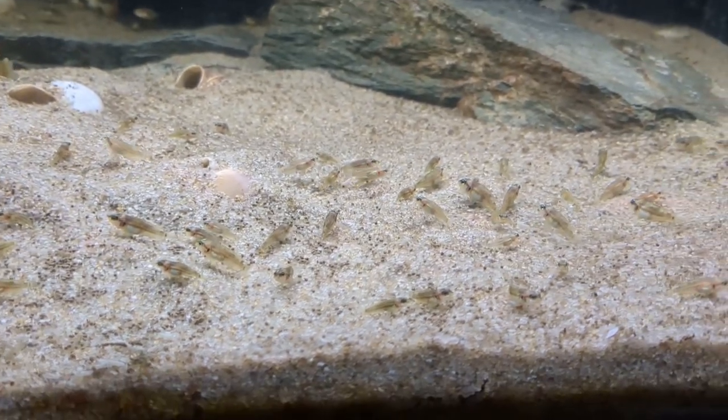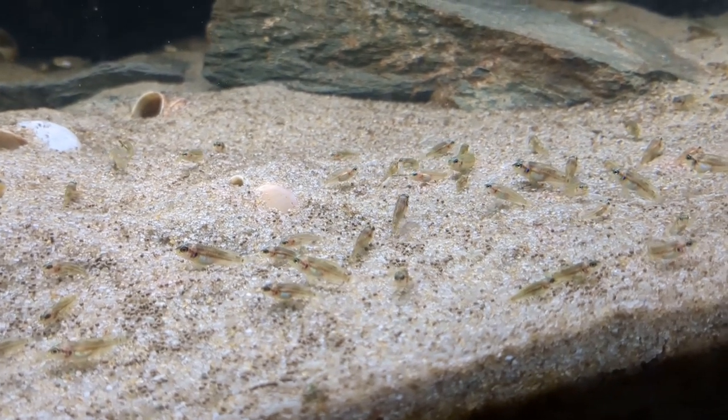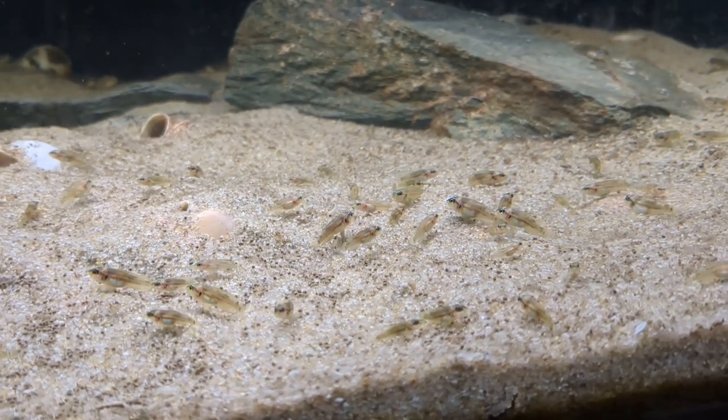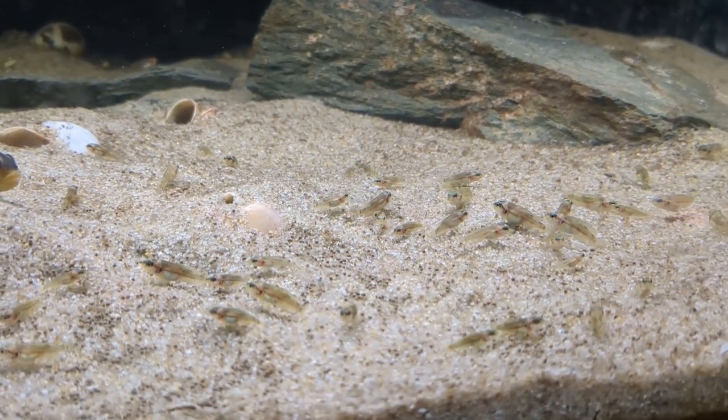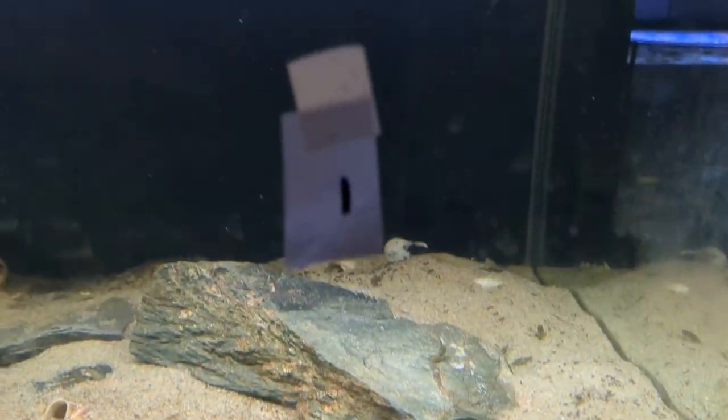Not these guys — the ones I have for sale are in a tank that does not have a working light. But just to give you an idea of what they are, I'll show you this aquarium. This has my breeding pair in it. The actual Lamprologus Calvus Gold I'll be selling are in this aquarium. The light doesn't work on this tank, so for the purposes of this video I'll just show you like this. Hopefully you can see their nice purple coloration on their flanks when they swim around.